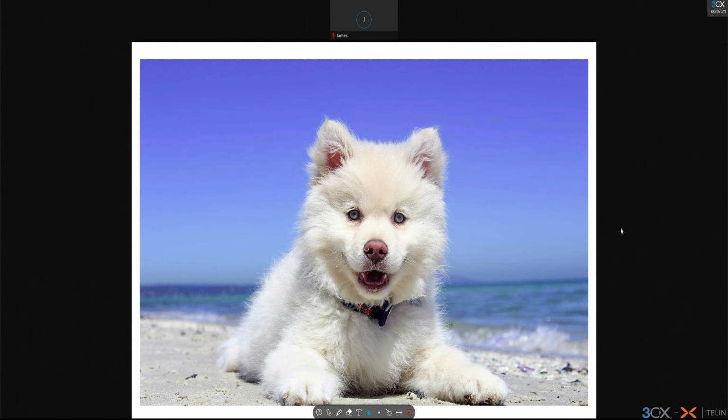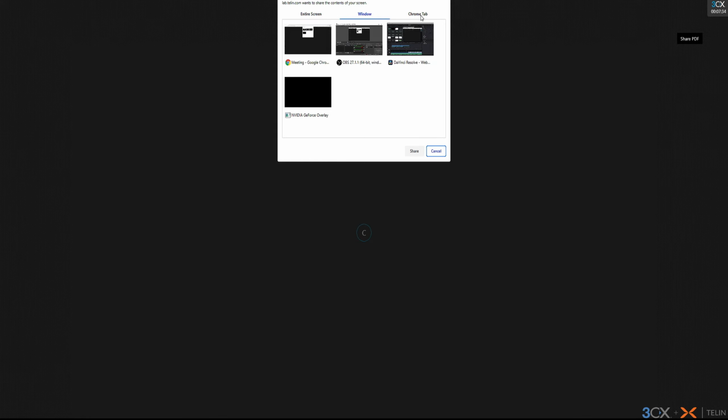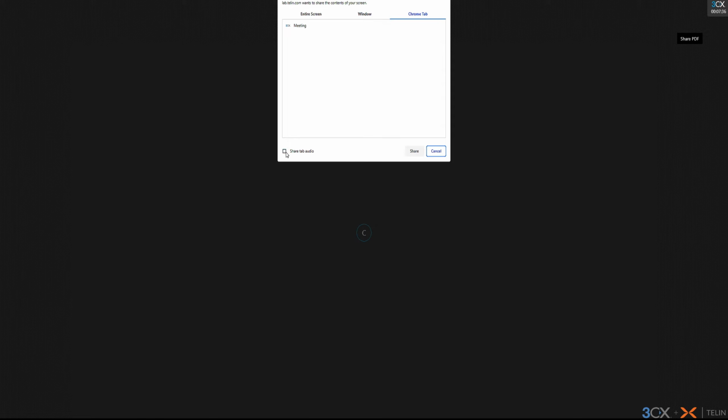Here, we can upload and then share a PDF with the same interactivity as the whiteboard. And next to that, we have a screen share function that allows us to share our entire screen with or without full system audio, or specific windows or specific tabs with or without tab audio.